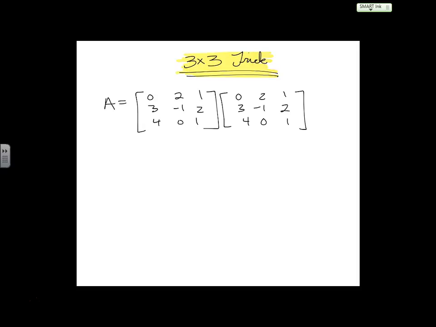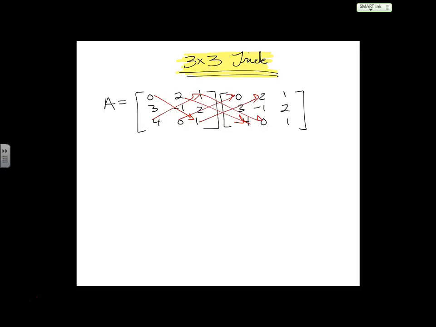Remember how a 2 by 2 is main minus opposite? For a 3 by 3, if we just did main minus opposite, would we get everybody? No. Only works for a 3 by 3. So instead of 1 main minus 1 opposite, we actually do 1, 2, 3 mains minus 1, 2, 3 opposites.